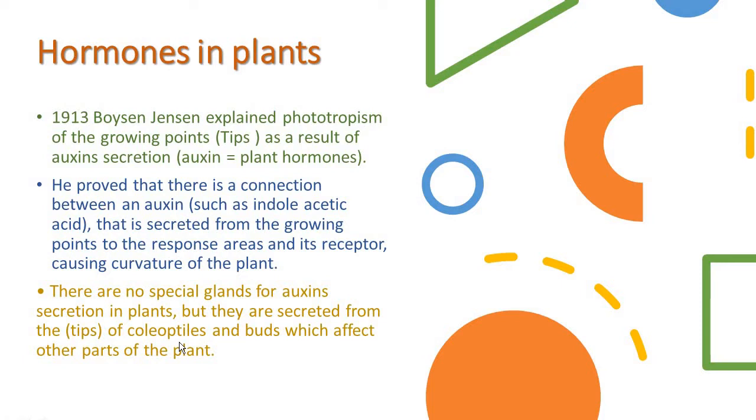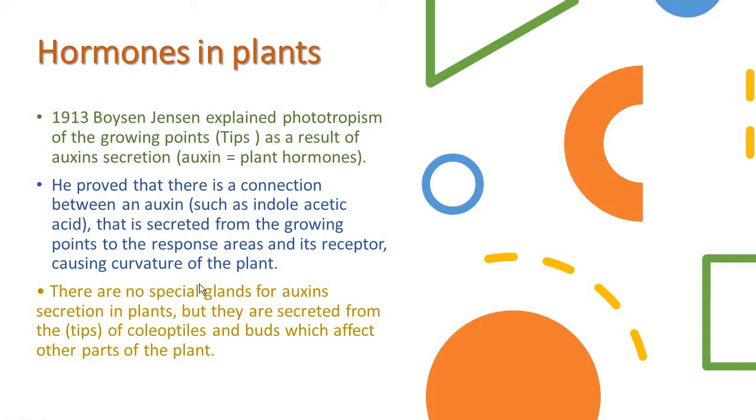And this part doesn't contain any glands, but how can they respond? How can they feel that they must secrete it? Which organ activates them to secrete it? They are secreted through the stimuli. If they have a stimulus of light, they will secrete the auxins. The auxins help in growth, so one part will be longer than the other part, which causes the curvature of the plant. That is the response of the plant, causing curvature towards the light or away from the light.